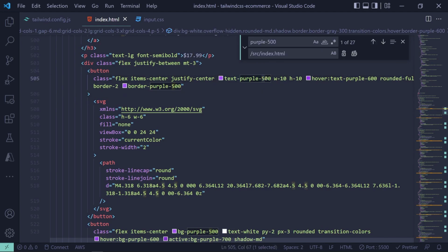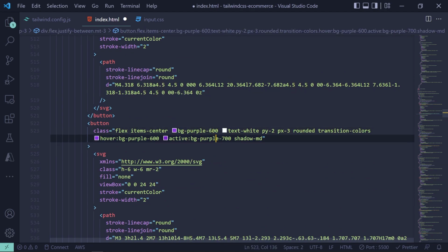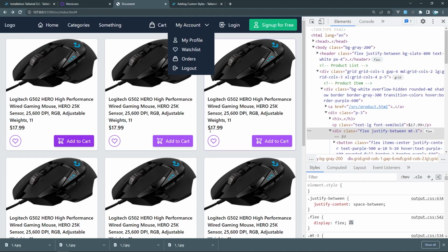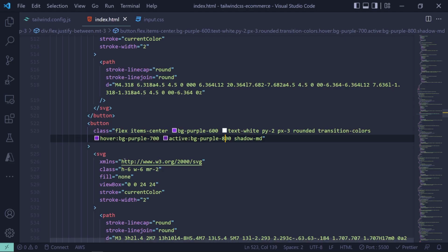So what if I change this into, let me actually do the second one, 600. And on hover it's 700, and on active it's 800. So the first one. I think the slightly darker variant is much better.